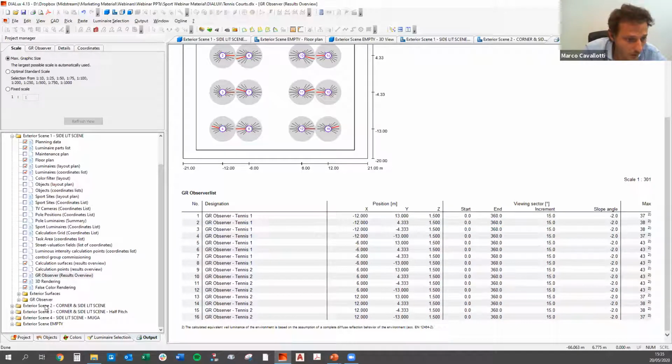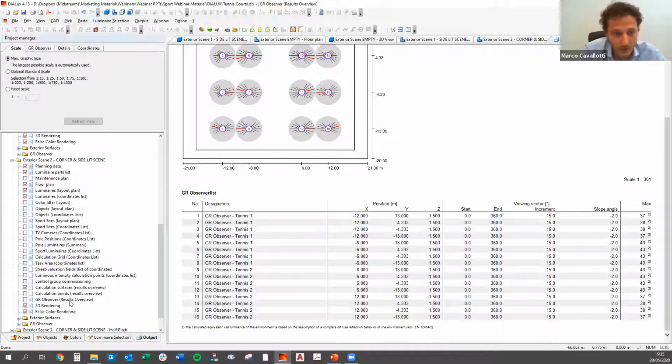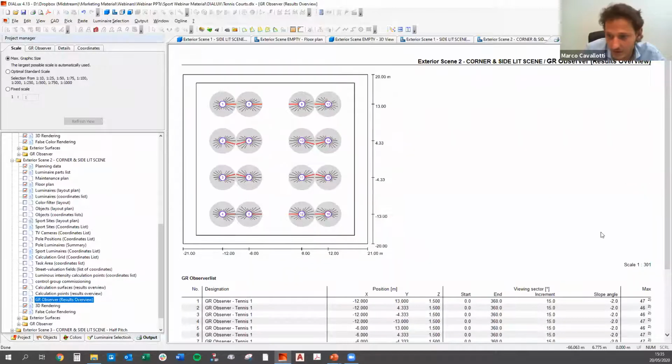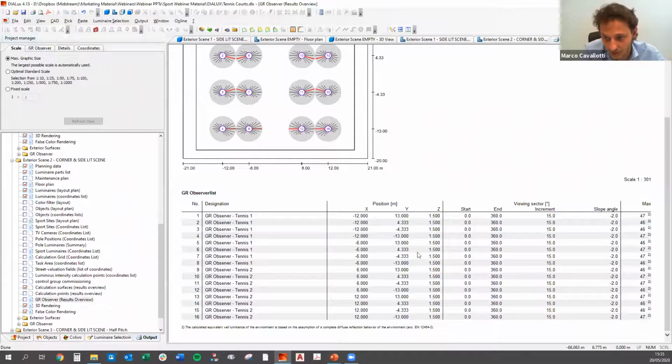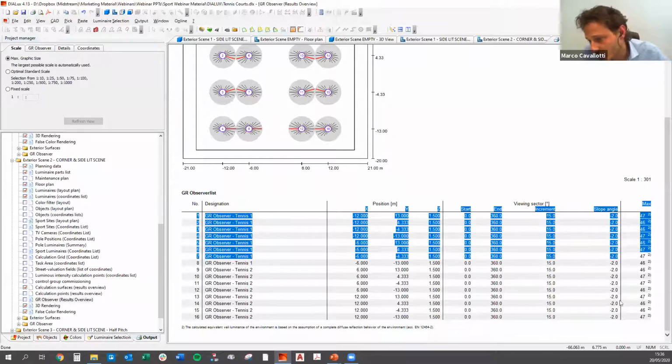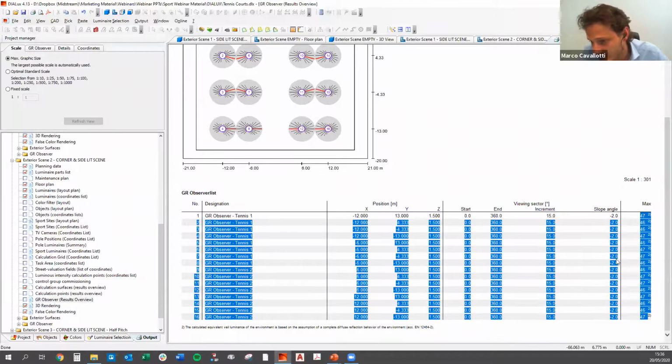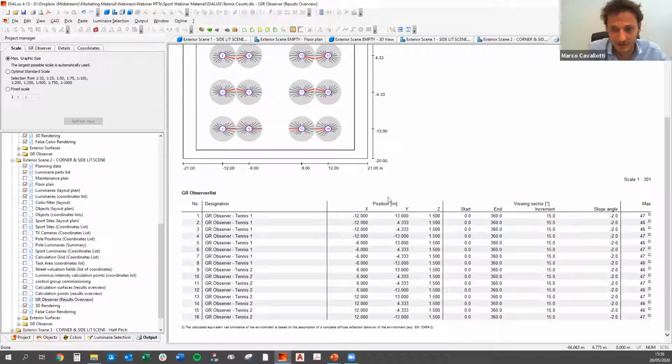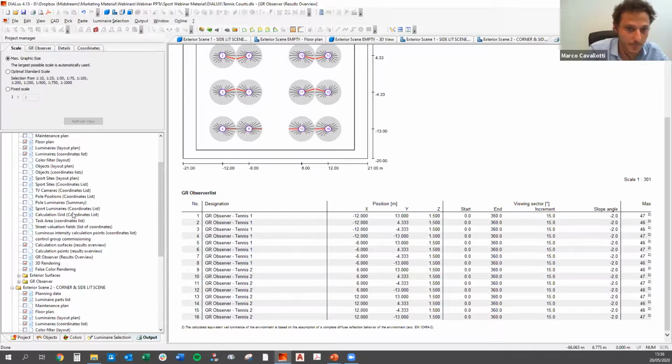If we go on the corner and side-lit scene, we will see higher values. Let's keep in mind 37, 38, and 38, the first three. And here we can see 47, 46, and 46. As you can see here, no one exceeds the limit of 50, but they are definitely higher than the previous, the first pole layout.